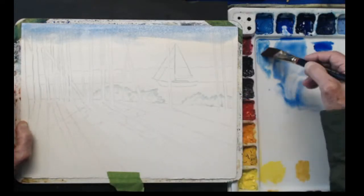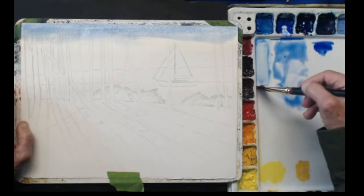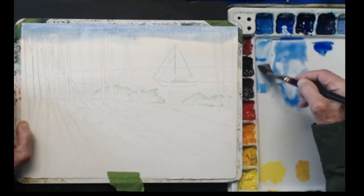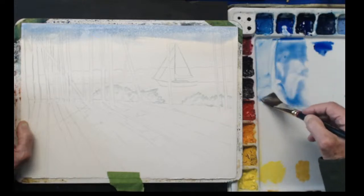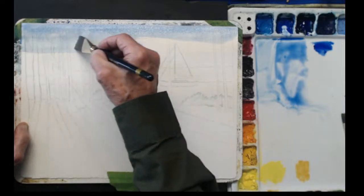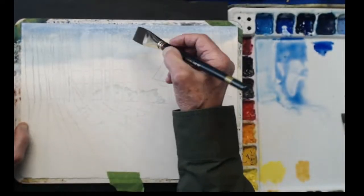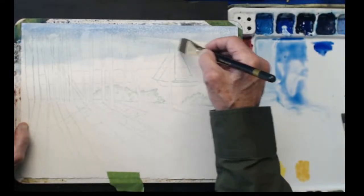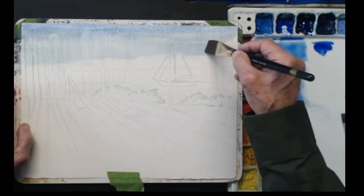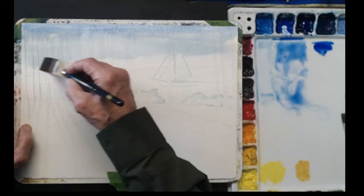Now I'm going to mix up a little bit of lighter blue. Here we go. And I'm going to go down here. As I go down in the sky, I'm going to get lighter and lighter. Okay. And I can paint across the sailboat mask here, because I have masking fluid on. That's why I put the masking fluid on, so I could have a lot of freedom here in applying the paint.